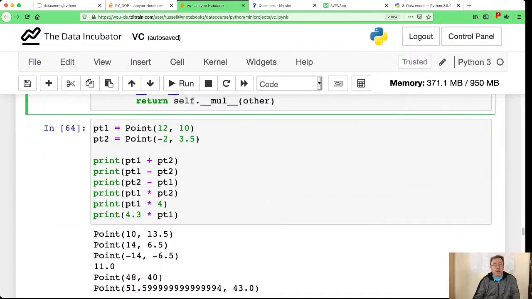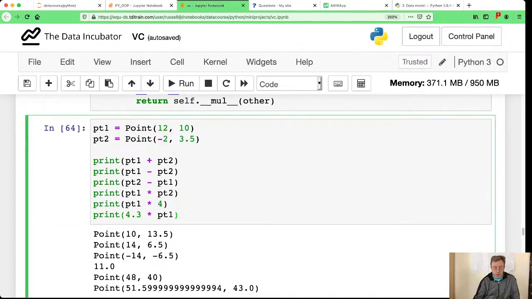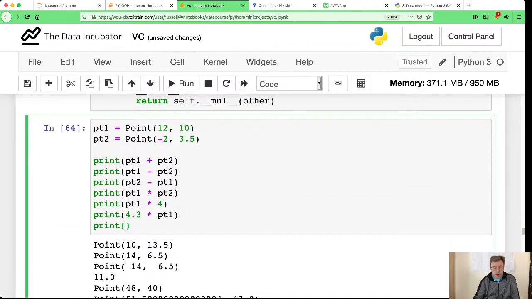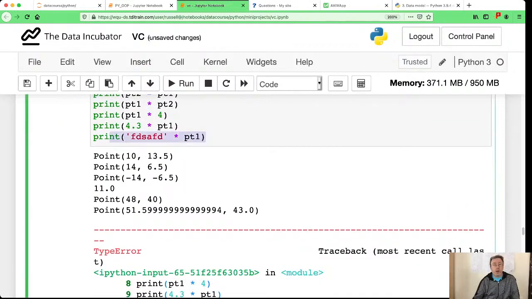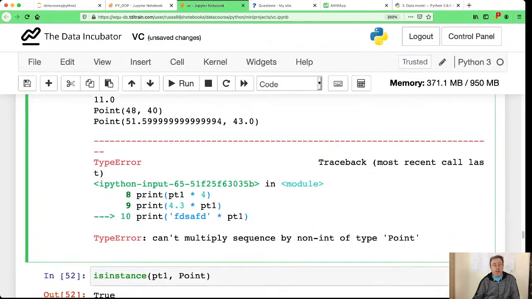And again, if I were to try to multiply a string times pt1, this right here gives me the result from NotImplemented.